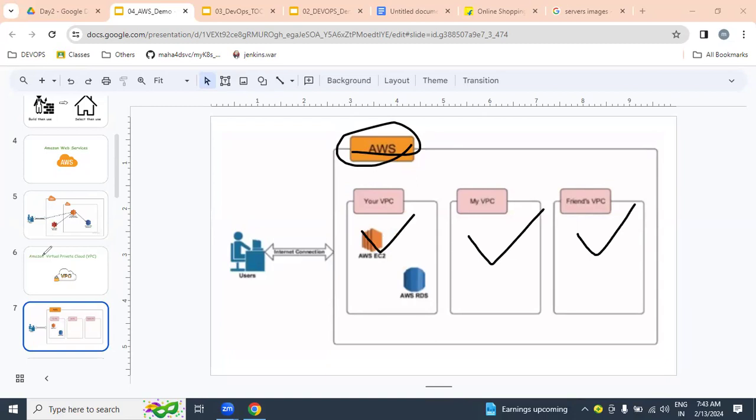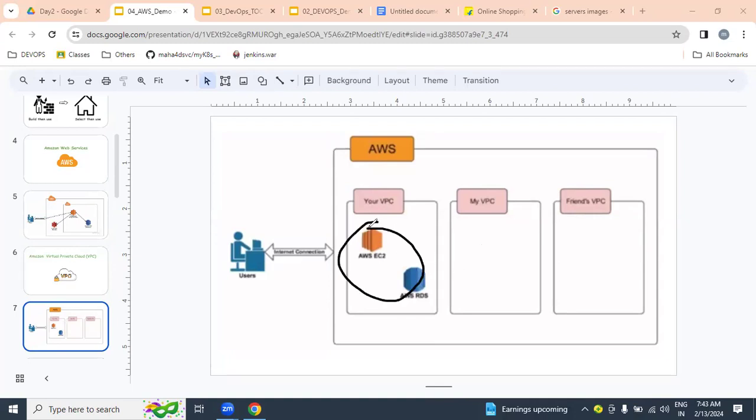So anybody can get into that. Just like creating a Facebook account or a Gmail account, in the same way we can create an AWS account also. Anybody can get into AWS. Once we are in AWS, we can create our own network. In this network, we can keep our resources, servers and databases, which we can access and which are controlled by us, not by anybody else. The complete resources are managed by you, not by anybody.